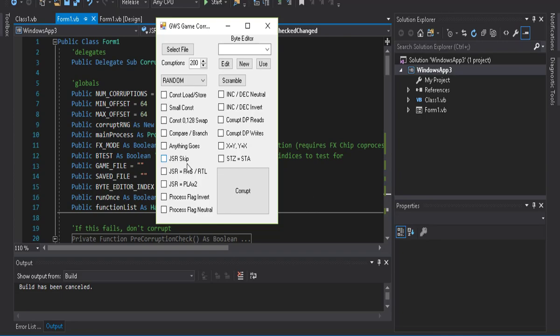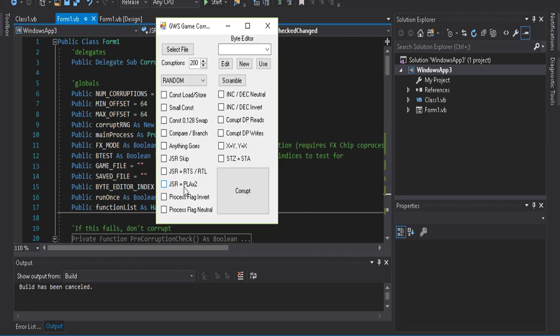So what this will do is, instead of jumping to a subroutine, it'll return to a previous routine. Not only is it going to skip that subroutine, it's going to return to the previous one. So now all of a sudden you're pretty much skipping all the routines that are going to happen after that. And then JSL equals PLA times 2.